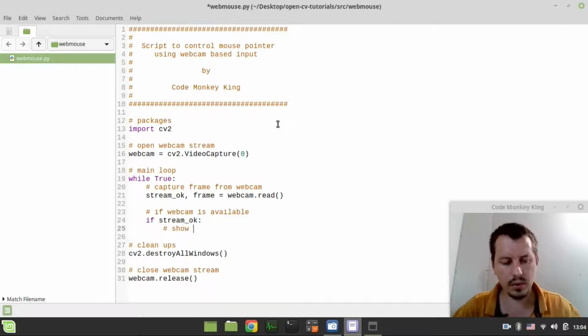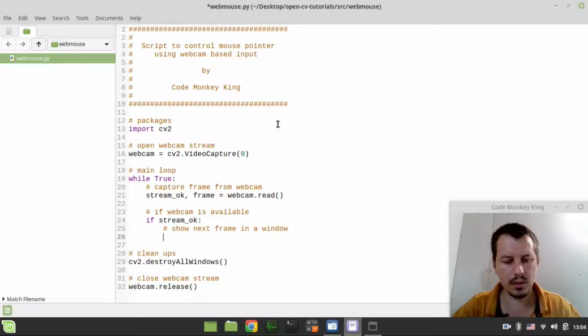show the next frame in a window. So here I can say cv2.imshow, and let's call the window WebMouse, just like our project.